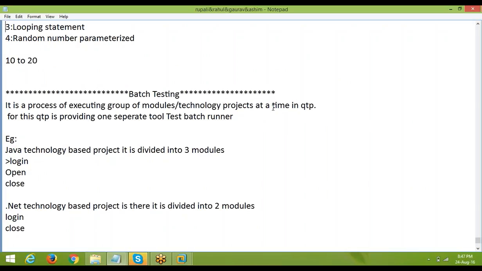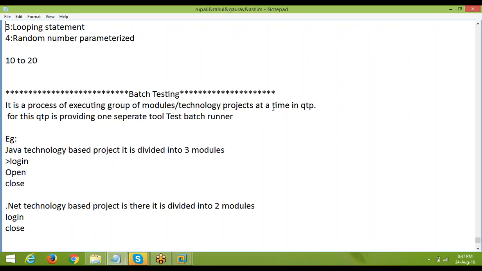So observe here, actually we are not doing this one as domain experts, right? Test managers are the ones doing it. They just come one time, and they are going to test all the technology and module based projects at a time in QTP, right?